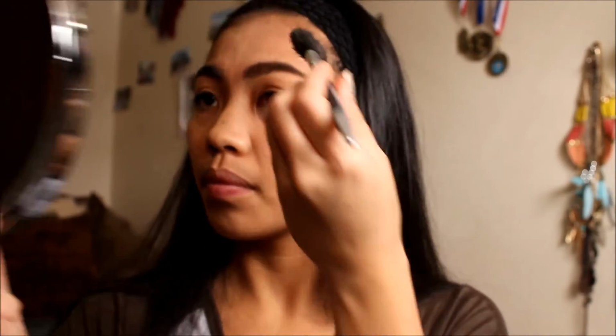After I dust off all the powder on my face, I grab my bronzer and my brush to give myself a little bit of contour and to get my color back into my face because I look a little bit pale right now.